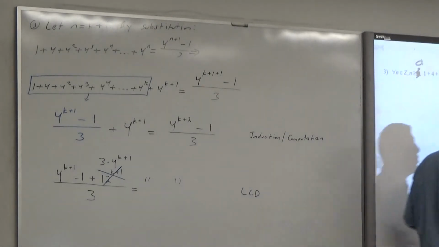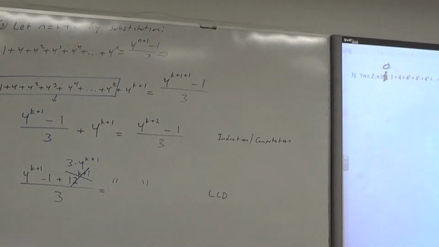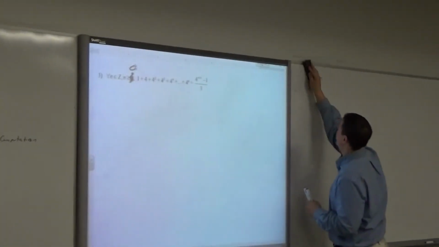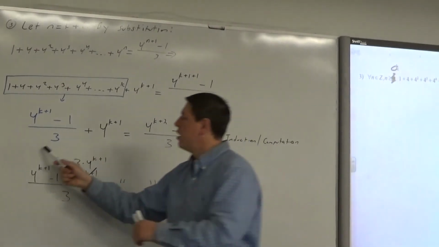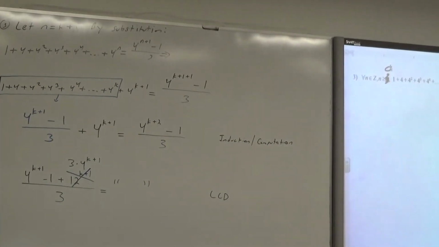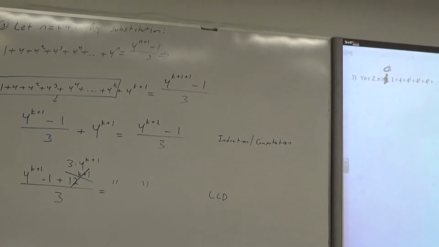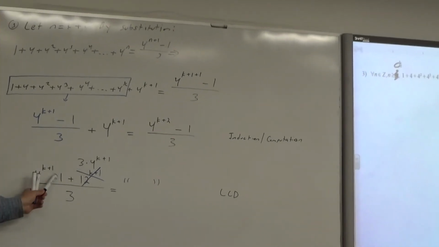So let me go over here. Give us a little more space to work with. Does anybody think they might know what to do in the numerator at this point to kind of make it look like 4 to the k plus 2? Take 4 to the k plus 1 common and then subtract 1 from 3. That will be like 2. Unfortunately not, no. We can't combine like the 1 with anything. Okay, the 1's just completely different.